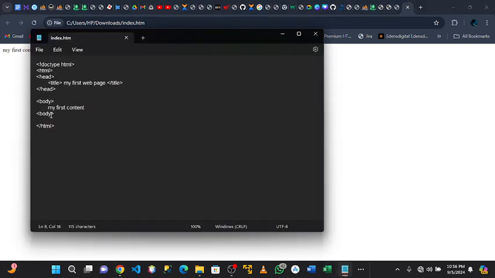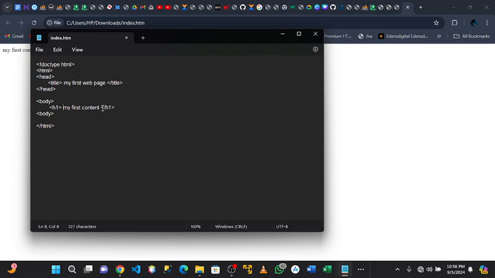Let's say I want to make the text red and then bigger. So I can just put it within the tag called h1. Let me just create an h1 tag. So h1, and then closing h1, and then this, just cut it and then paste it here. So now I've pasted it.